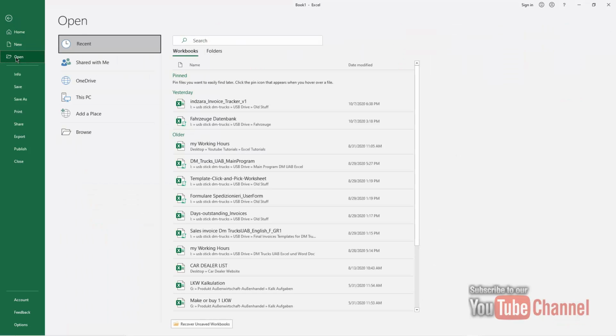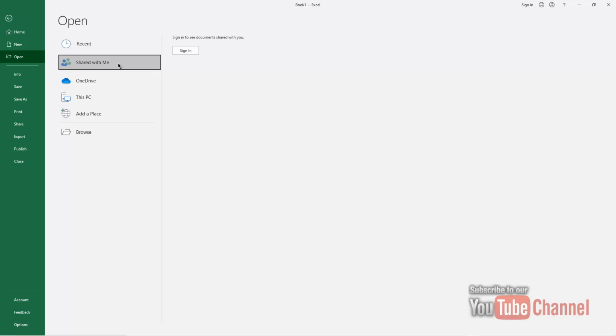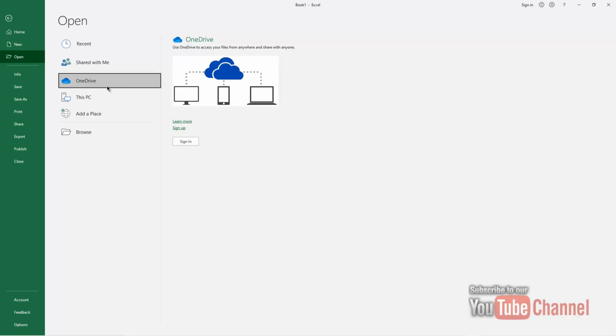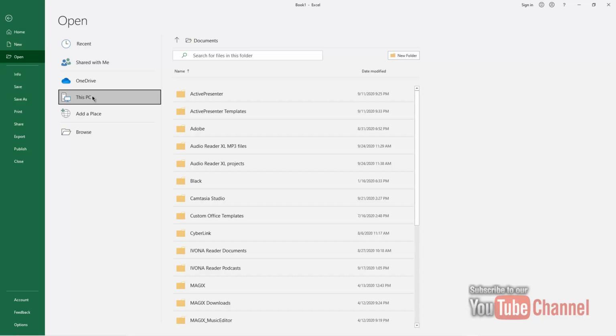In the Open tab, you have a choice to look for recent files you worked on in the last few days, and you can use Shared with me. So you have to sign in to your account. You can go on OneDrive. Also here you need to sign up, or you can check This PC.